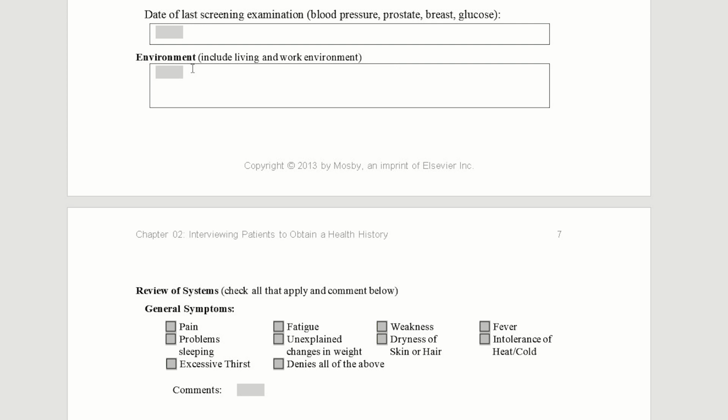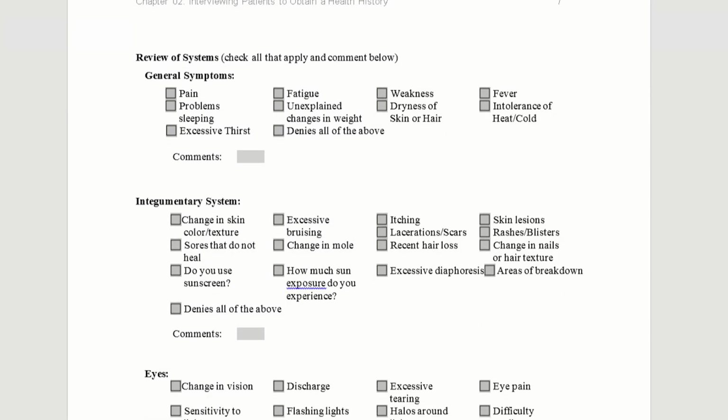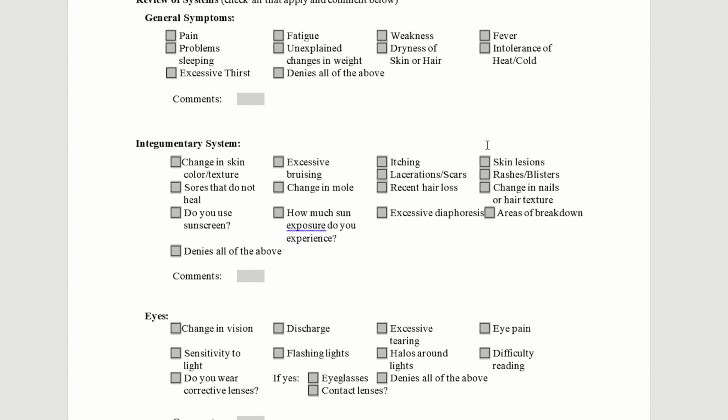One example of environment, and I think students struggle with this one: if somebody had a surgery or something, you want to make sure that you're asking how many steps they climb to get to their apartment or wherever they live. Okay, so that's just one example. But if you go back to the textbook that's being used in this course, that should give you more detailed information on that one. Again, review of systems, self-explanatory. If there are any comments, you can put them here. And if you're coding your patient using any direct codes, you might want to say patient stated or patient reported.